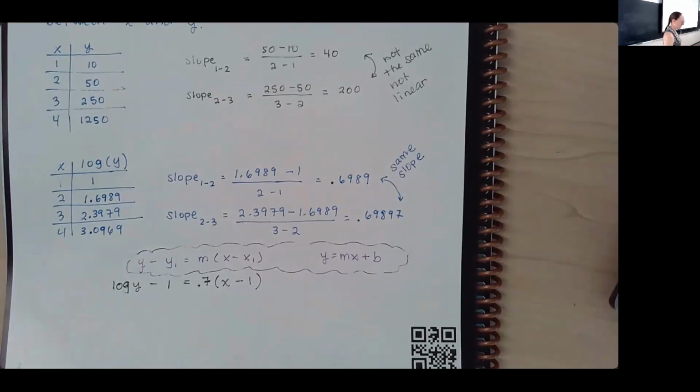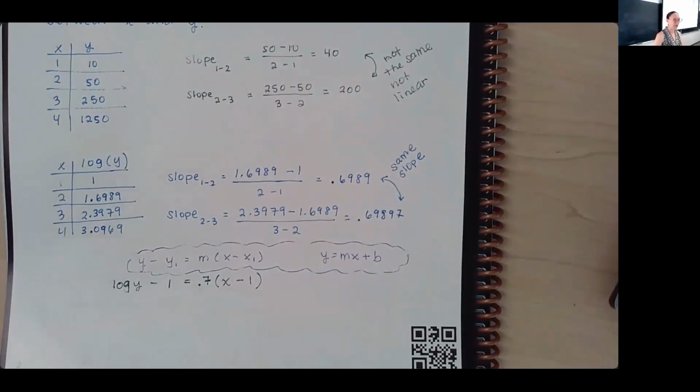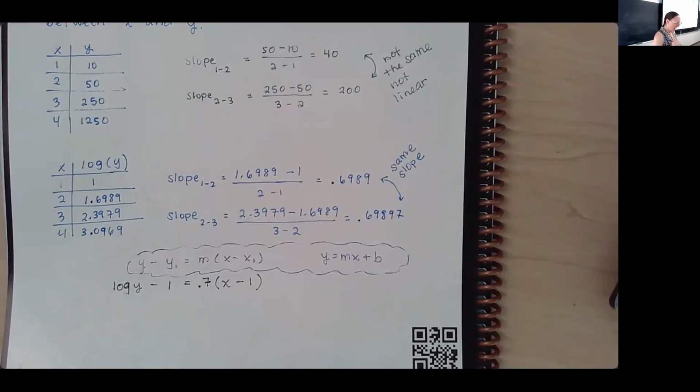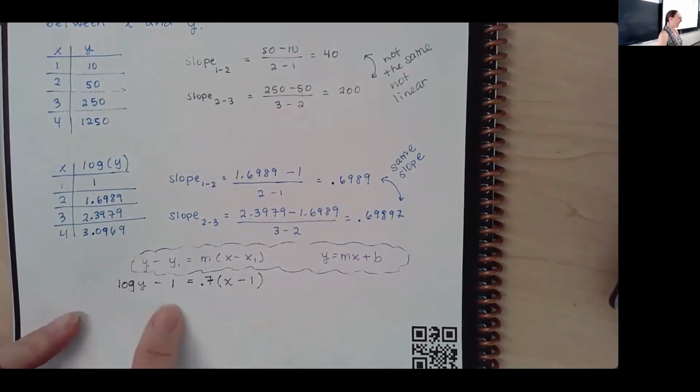Okay, and so we only logged one side, that's why we put log y. If we had logged both sides, then we would also have logs on the x's, and we can do one like that next. So on this one, I'm only going to have the log on the y. If I'm trying to get the y by itself, I first have to get the log y by itself.